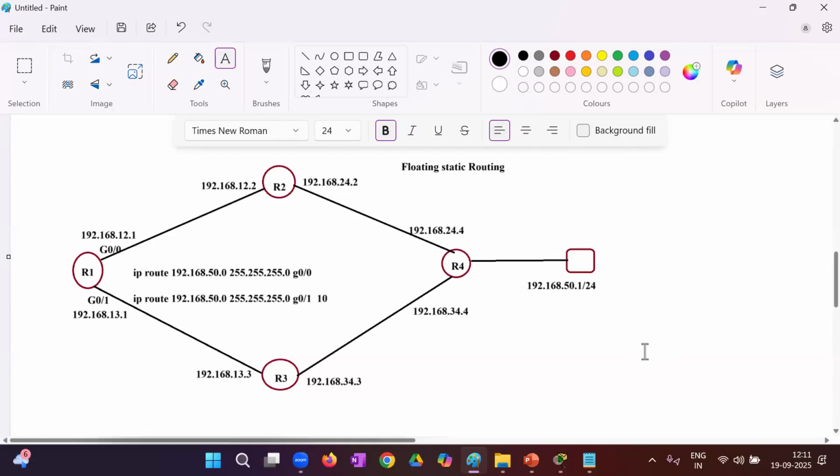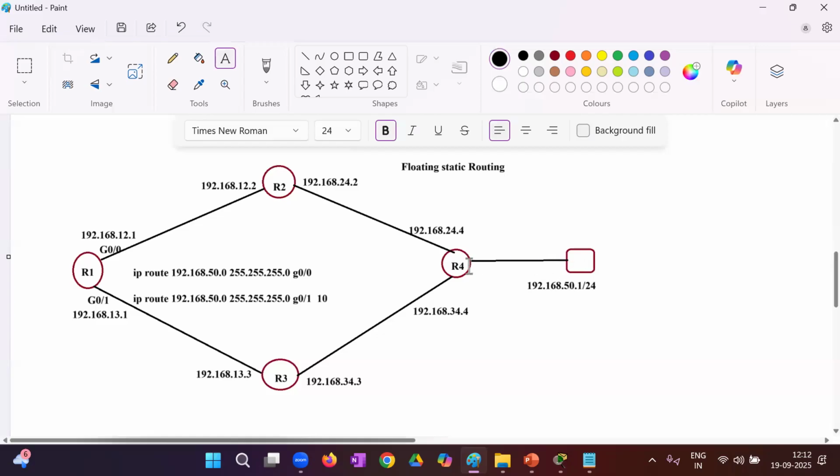Floating static routing. You will understand this floating static routing in CCNP routing. In CCNA it is written only to explain what floating static routing is. The configuration will be done in CCNP routing. If you want, you can take this topology and try it yourself. This can be done with all three methods, but as you will be using Cisco Packet Tracer, go with the exit interface method only. If you are able to reach from router 1 to this PC, then your static routing is completely confirmed.